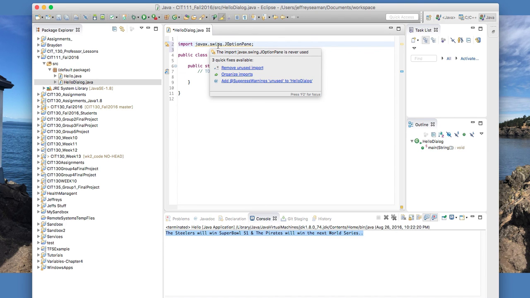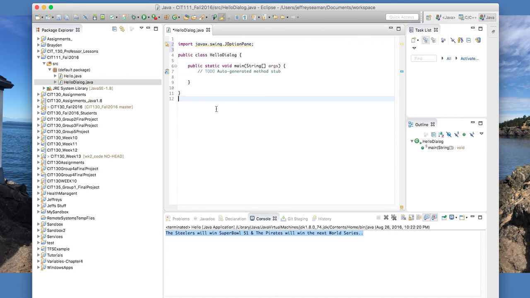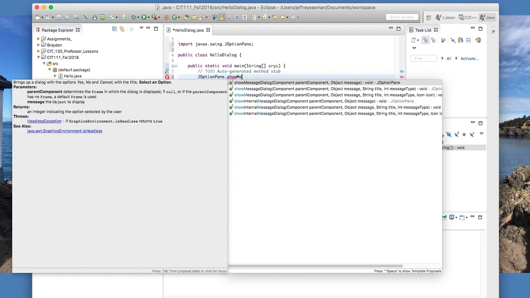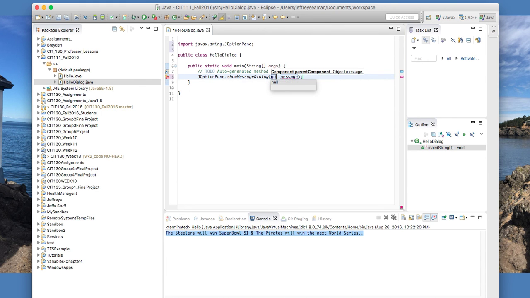All right, so now we're importing that library. Now we need to say something. Instead of using system.out, we're going to say JOptionPane dot showMessageDialog. We're going to say no. We're going to say Steelers rock, and that's it.